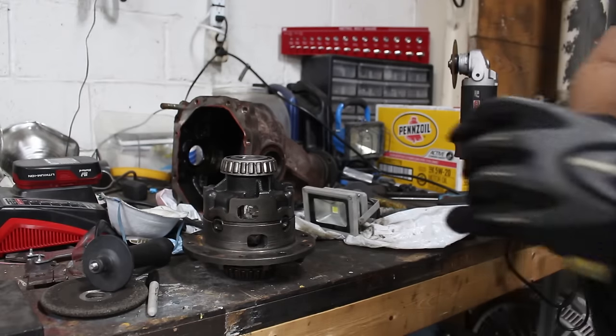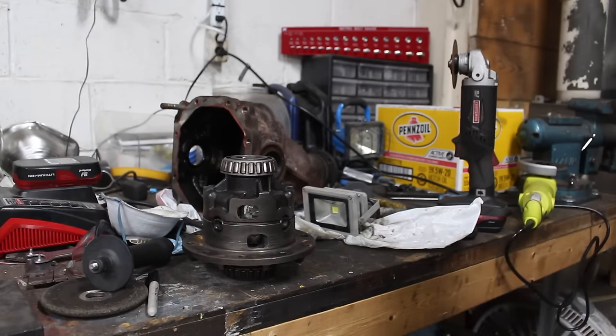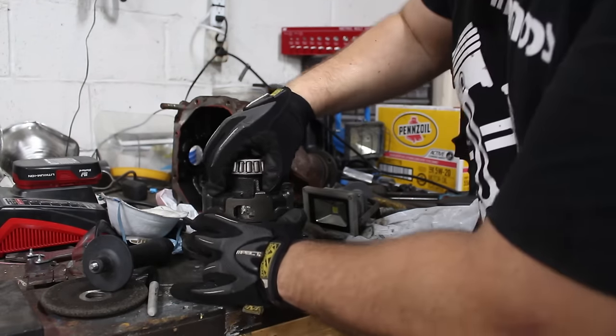This is many days later. I've spent a lot of time grinding, and no, that's no one peeing in the background. That is the rain outside. It's raining ridiculously hard here. This almost fits in the case. Almost.